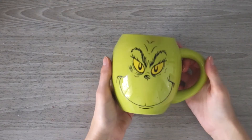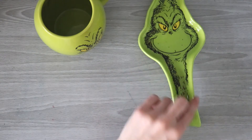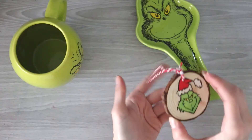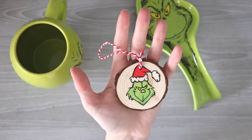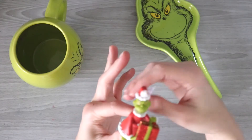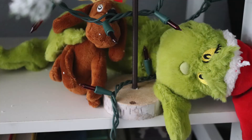Before we get started creating a brand new Grinch, which is obviously the most exciting part of today's video, I had a few fun Grinch things I'd like to show you — I have a little collection. Here is my Grinch mug, and then I have this kitchen piece for holding spoons and utensils on the side. I also have a Grinch ornament that I made with an acrylic paint marker — I actually gave away a lot of these as presents last year. And this year I just bought a cute little Grinch ornament holding a present for the tree. I also have a little plush Grinch in the middle of my decor.